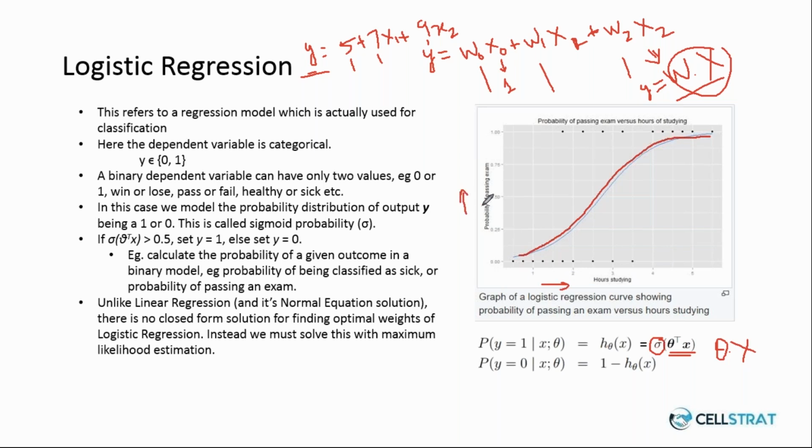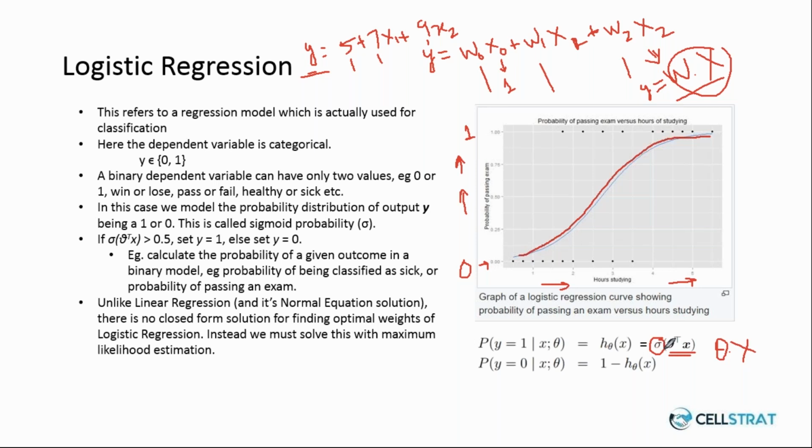So the key point is the sigma, or the sigmoid, or the S-curve function, as it's called, converts any arbitrary value into a probability. You can see here the output of this plot, which is the y-axis, ranges from 0 to 1. You may not be able to read it here, but this is simply 0, this is 1. So I convert any arbitrary value on the x-axis into a probability on the y-axis. This is what the sigma accomplishes.